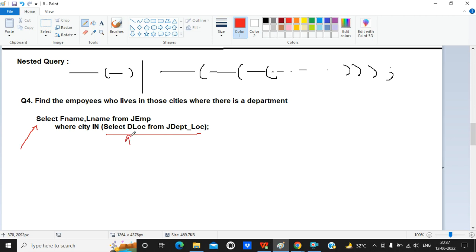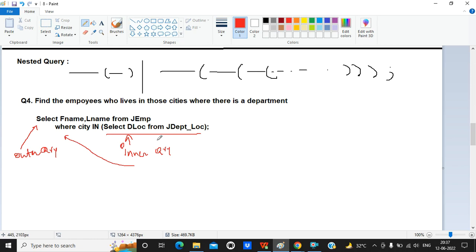This query is called the inner query, and this is your outer query. The execution goes from inner query to outer query. The inner query will be executed first, then the outer query.